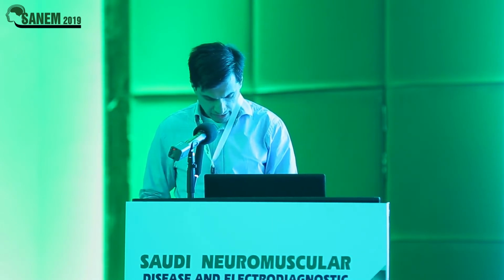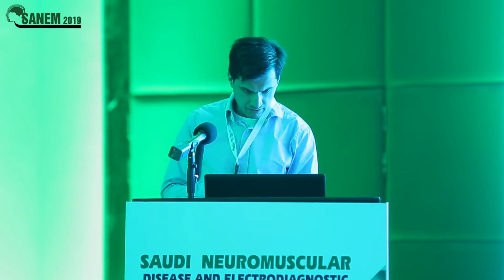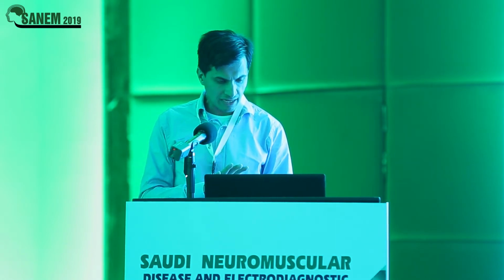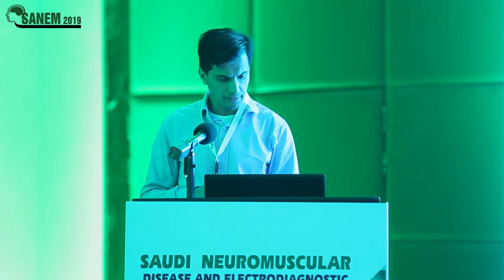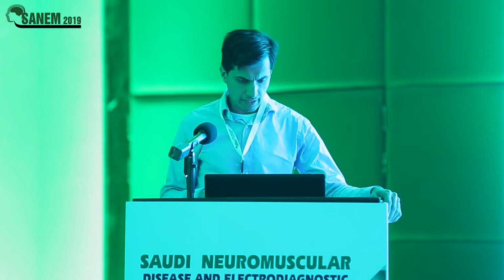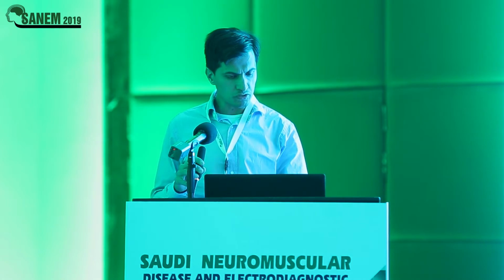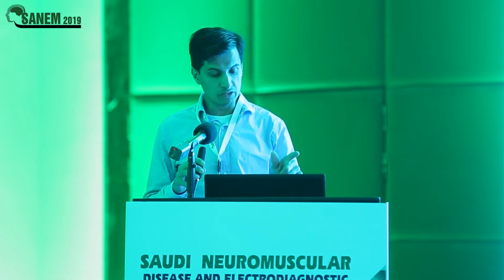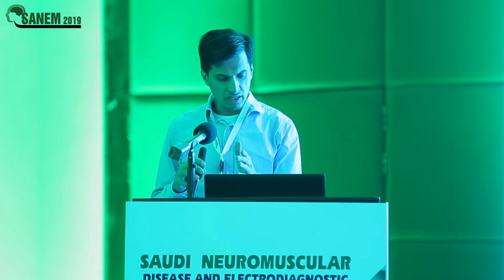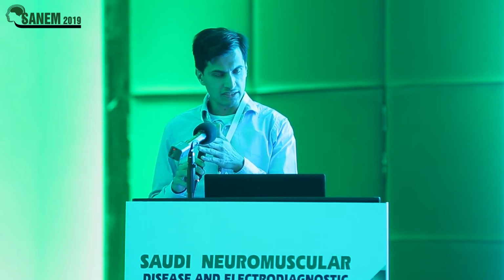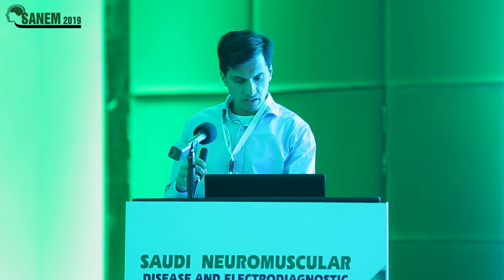So this is a busy slide. Most of the figures are either normal or mildly abnormal. I would like to highlight the most relevant ones. If you notice here, the ulnar and radial motor studies, there is quite a striking asymmetry between the amplitude of the left side and the right side.